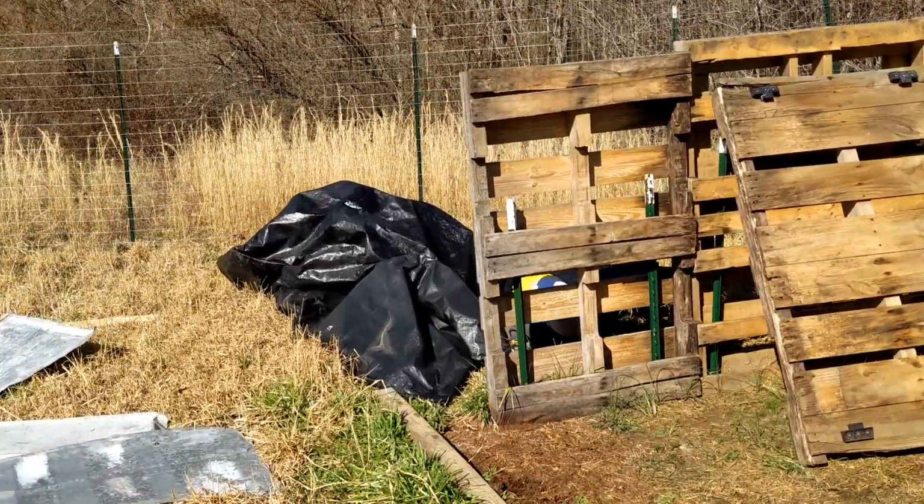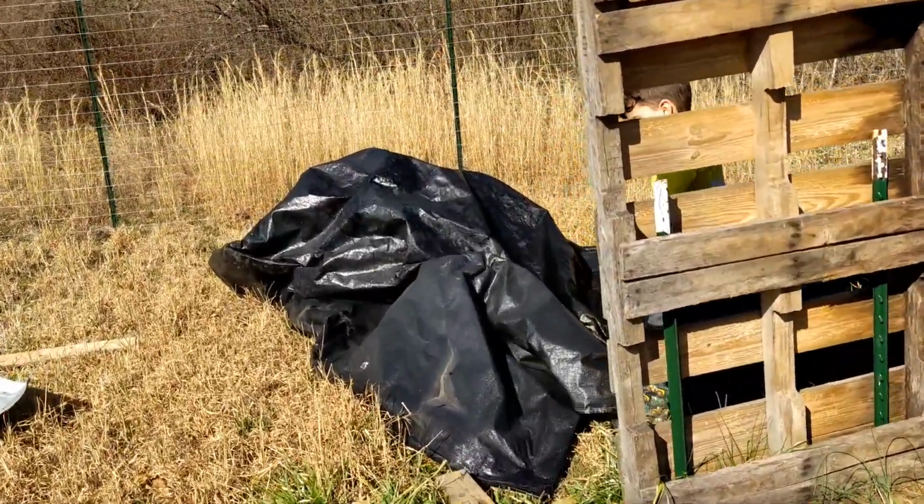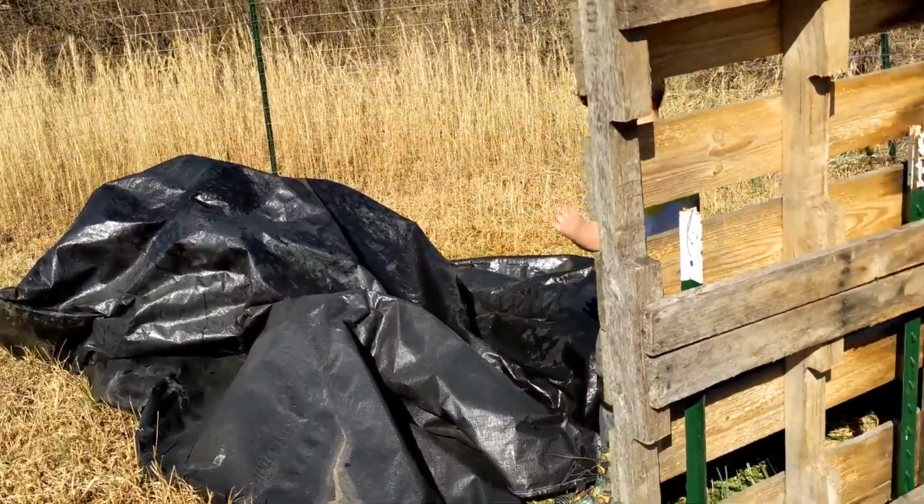Why the rush, right? Well, the little baby goats are starting to eat, and we know we have coccidiosis, something like that, over on that part of the field. So since this has been unused for so long, they'll be a lot better off here, and we're going to give them some medicated feed anyway, just to make sure that they're safe. But it'll be good. And then that tarp was used as their kind of roof for their shed here.